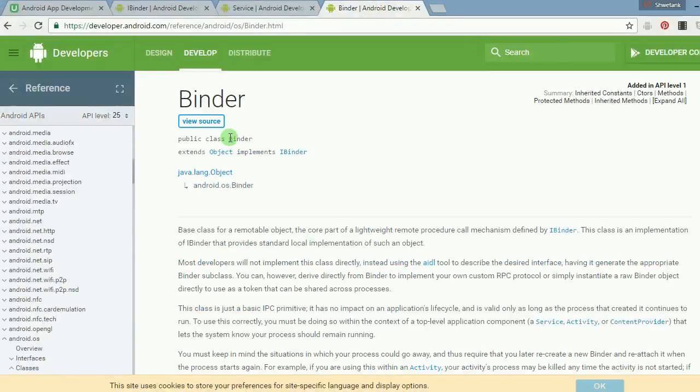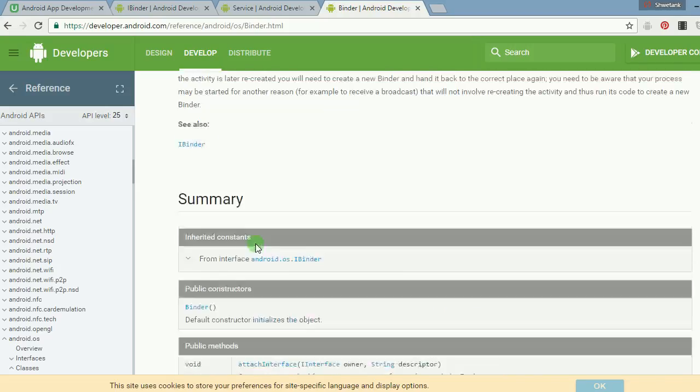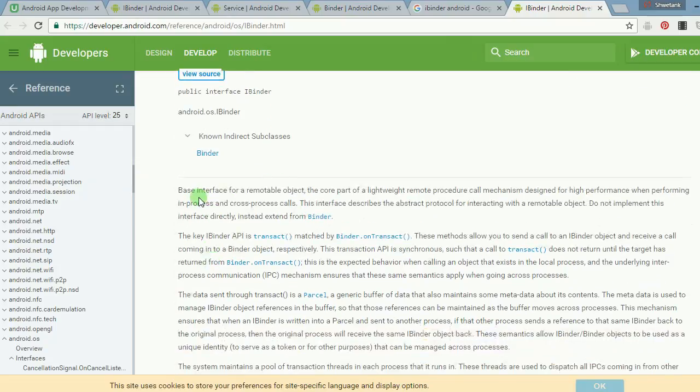Binder is basically a public class which is extending Object and implementing IBinder, and this basically helps me to bind my service so that I can use it. As you can see here, IBinder is basically a public interface which is the base interface for a remotable object, the core part of a lightweight remote procedure call mechanism designed for high performance when performing in-process and cross-process calls.